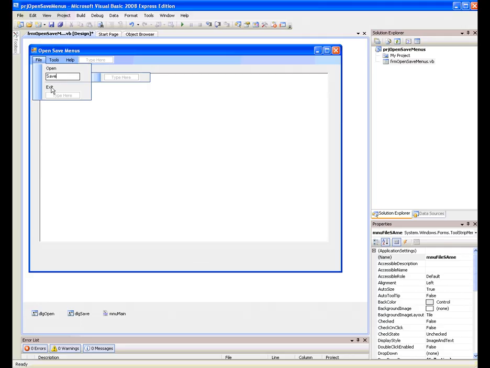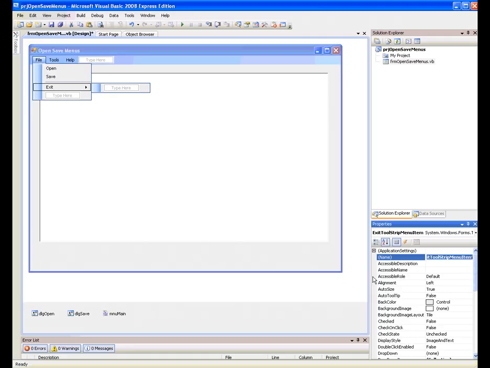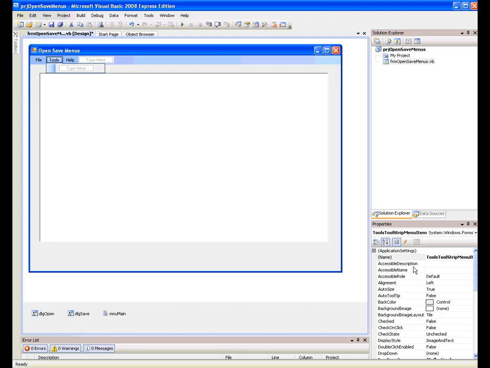Okay, now let's try this one. Exit. Well, yeah, same deal. MNU, File, EXIT, Exit. Okay. And we only have the tools, so let's just name it now.